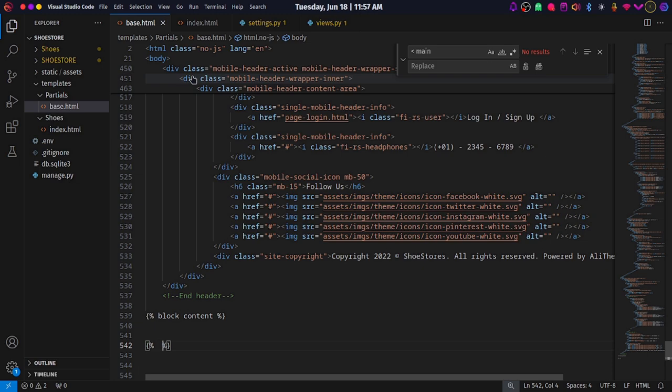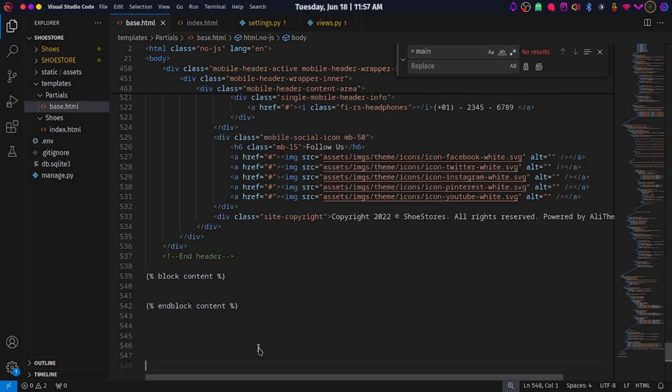Then I'm just gonna create a block content. This block content will render any other code that is in block content. If you haven't done Django templating, this is confusing at first, but if you follow keenly, you kind of understand it. So we are going to pass our main class in block content on the index, and then it will be rendered automatically on this empty block content.